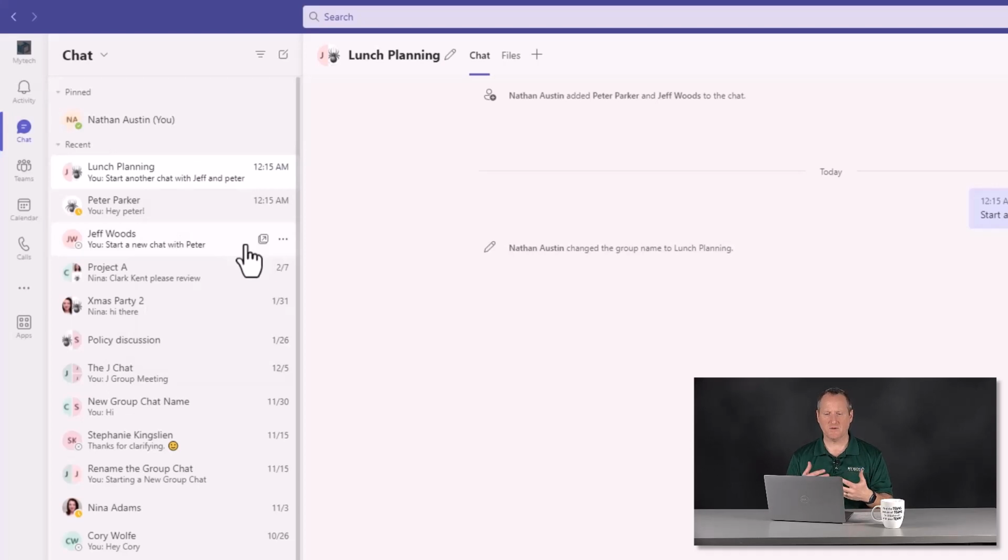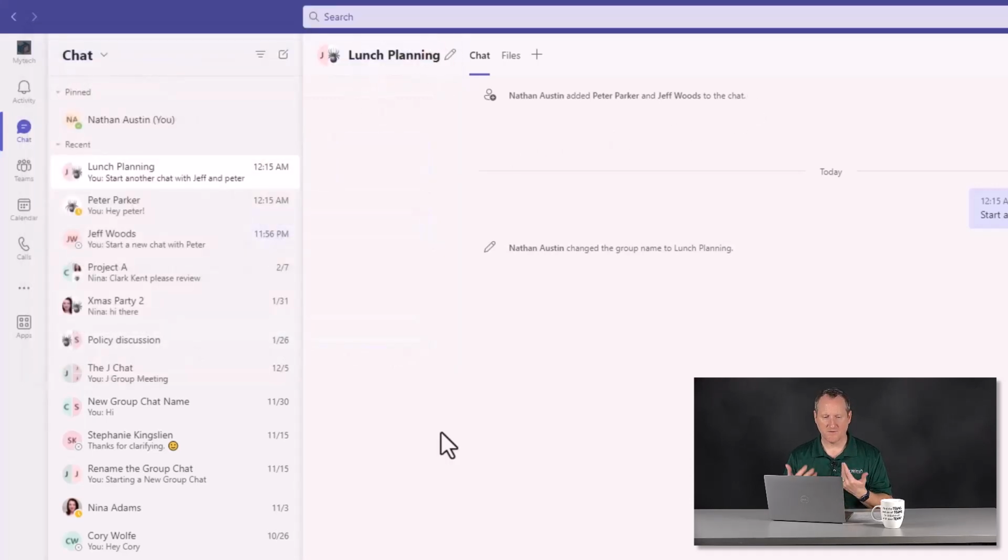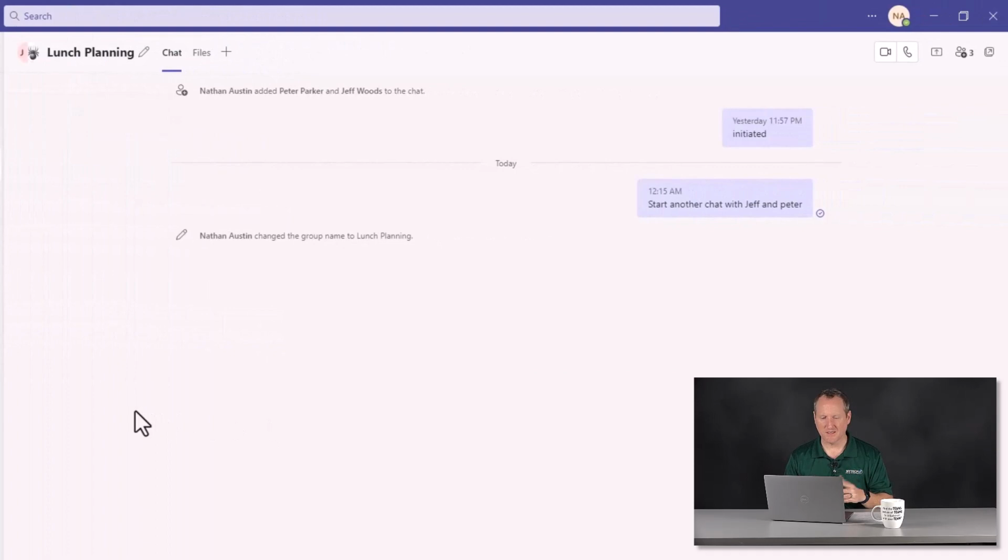The other thing I like to illustrate around a chat, because sometimes you're navigating to different areas of Teams, is that when you hover over a particular chat, notice this little icon also appears. The icon here basically allows you to pop this chat out. So instead of having to navigate back and forth, I want to be able to pop this chat out, so it actually opens up this chat in a new window that allows me to have the other windows of Teams open at the same time and maybe navigating other areas. So I like to illustrate that as well, and I'm going to close that, but that's something you can do with the chat that is convenient.